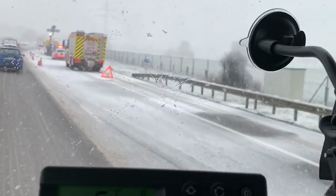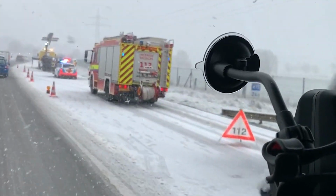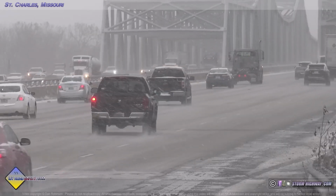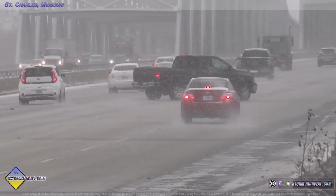On a personal note, you've got some experience there, but I'm sure that this can really escalate quite quickly when dealing with fleets and trucks. Yes, it absolutely can. When you're dealing with large trucks and large vehicles carrying cargo, obviously they need more space, more room to stop and brake. In these conditions, stopping and braking at a very sudden pace is very difficult to do. And so I've seen lots of pileups.